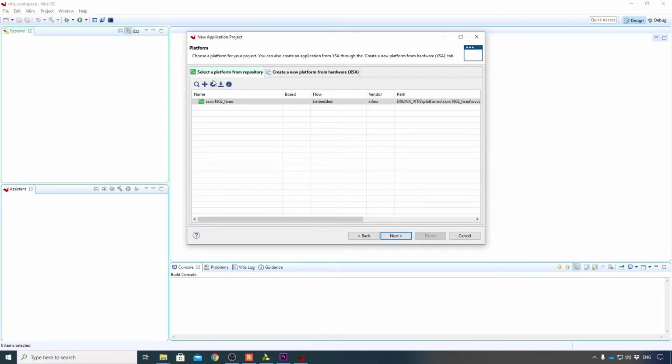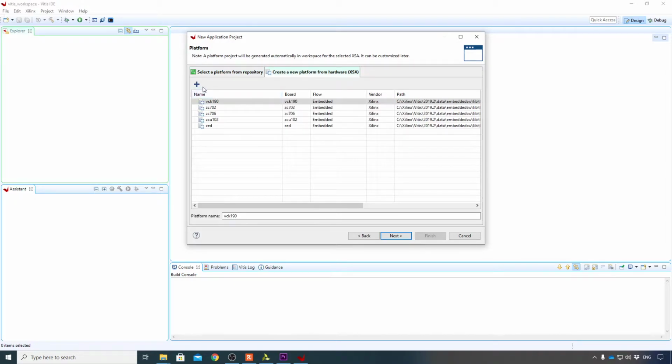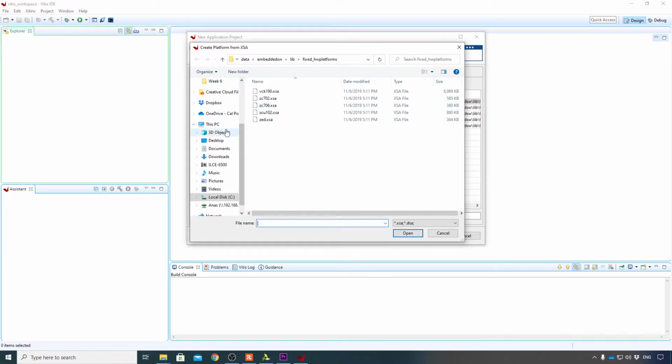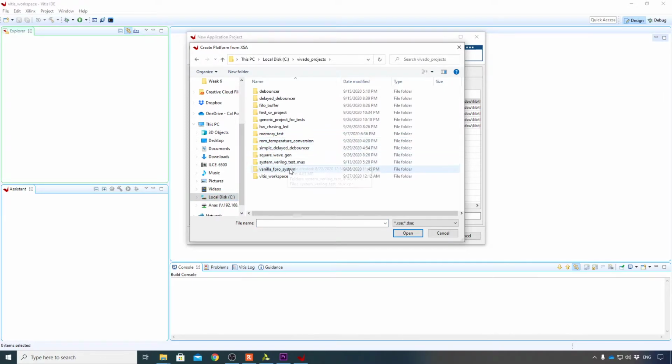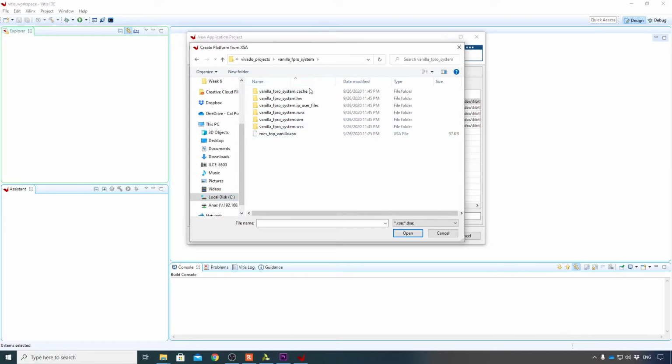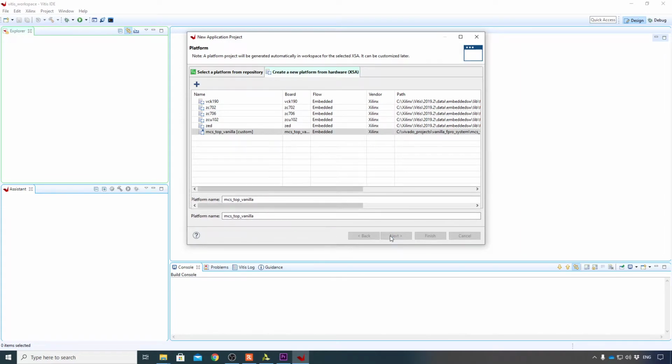And then from here, you can select the platform, this one here that came with Vivado or from Xilinx. But what we really did is we exported a file which is an XSA. That's what we're going to be using. So we're going to create a new platform, based on the SoC that we have just created. We have to add it because it's none of these ones by default. Then we go to my Vivado projects, to that particular Vivado project, and you're going to see that in the home directory this XSA has been created. So you double click on that, and now you have it.